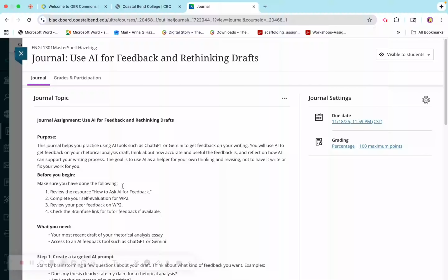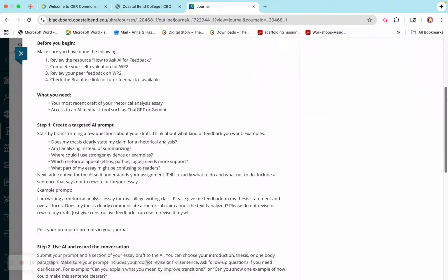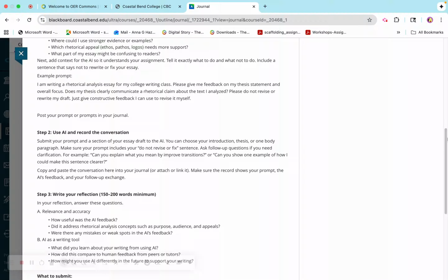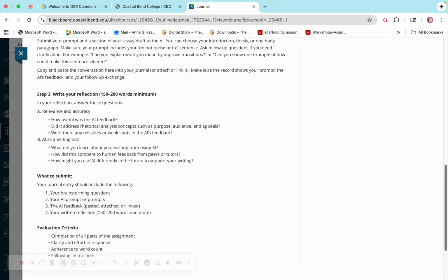Now, if you don't have access to AI due to restrictions at your school, I get that every now and then, or you have any kind of issues, let me know and I can try to find an alternative way around it, or find another way that you can get feedback. So let me know if you have any issues with that. But there's 3 steps. You have to make a prompt. You have to document. I used the word record, but probably document is better. Document the conversation. Write your reflection. And then everything you need to do to submit.